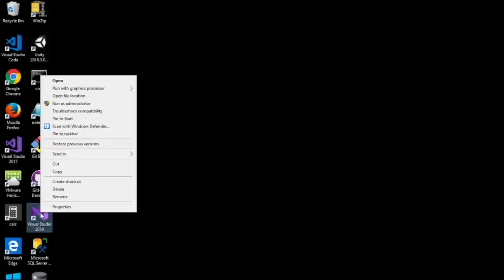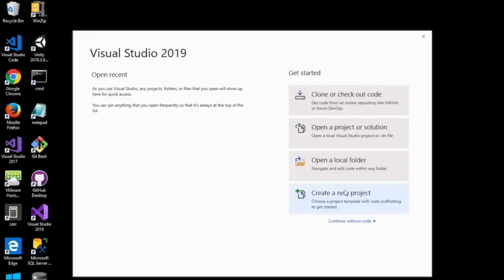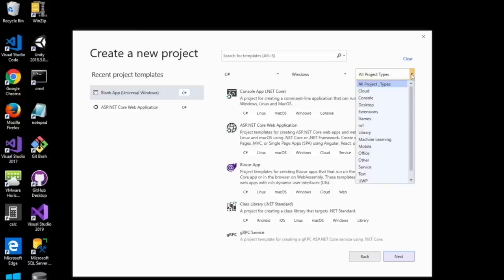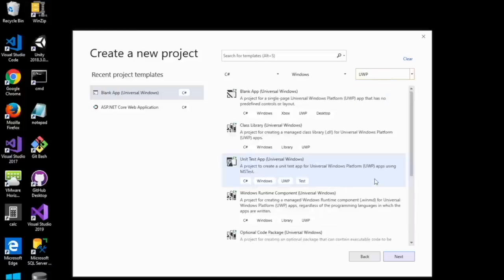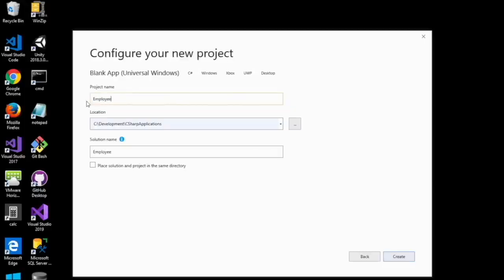So let's create a project based on the blank app Universal Windows project template. Let's name this project and solution Employee UWP App.